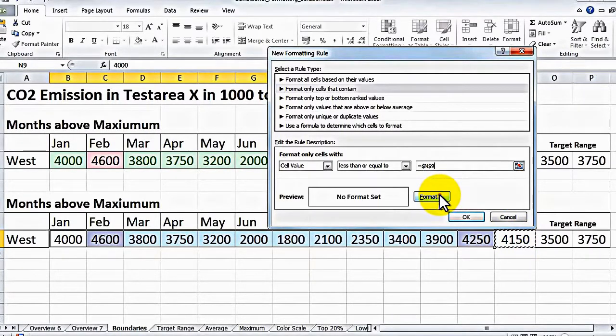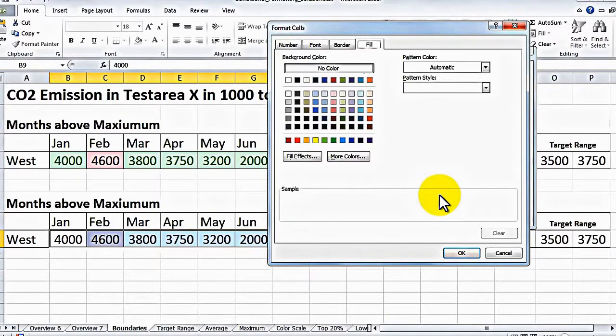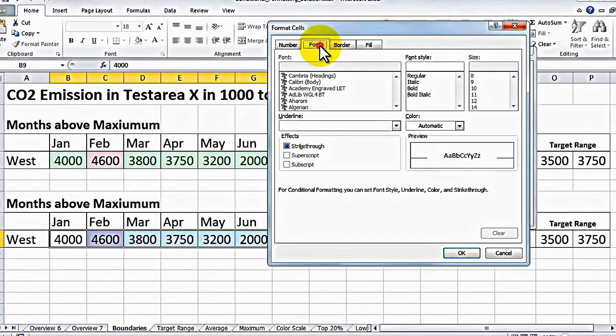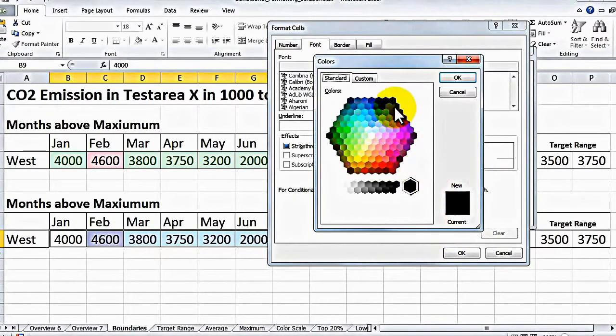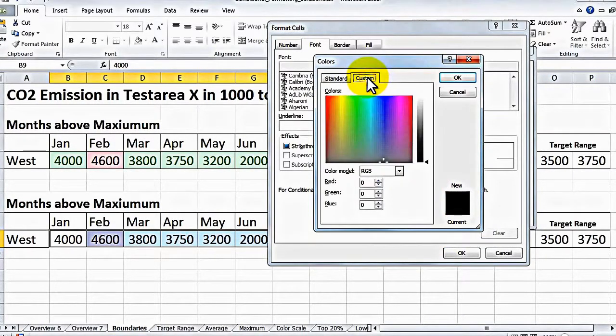Then we use Format to color the cells. First, the font, hitting the Font tab, and color. No color fits our needs, so we choose more colors. Then on the Custom tab, we choose here green and set the value to 97.